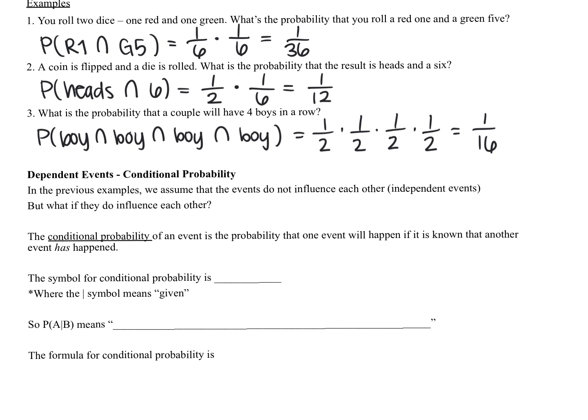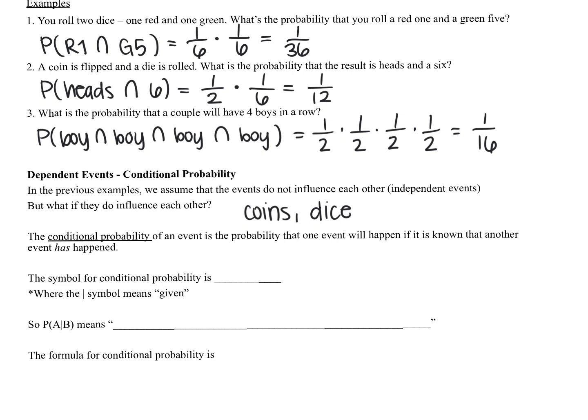that's when we assume events do not influence each other, so independent events. A couple things for us that are always going to be independent are coins and dice. Or combining those two. Never going to influence. These are always going to be independent events. However, there are cases where they do influence events. So conditional probability is the probability that one event will happen if it is known that another event has happened.